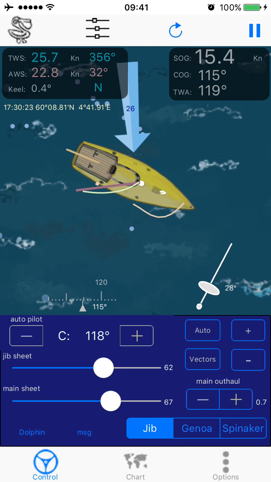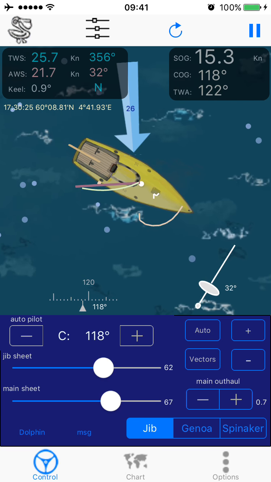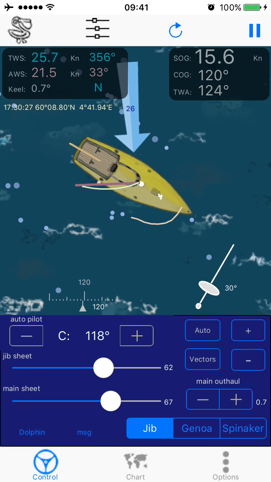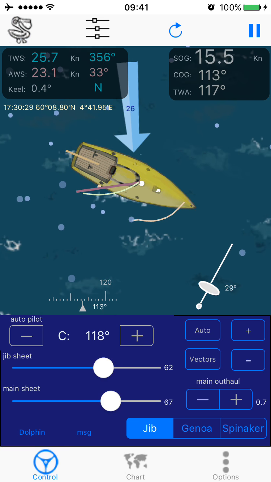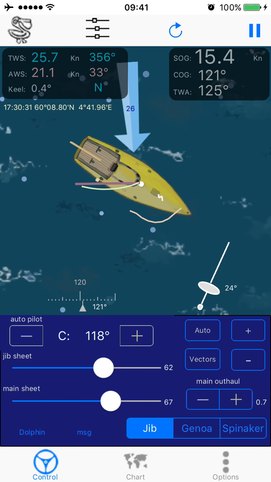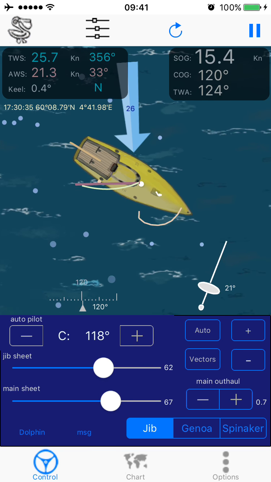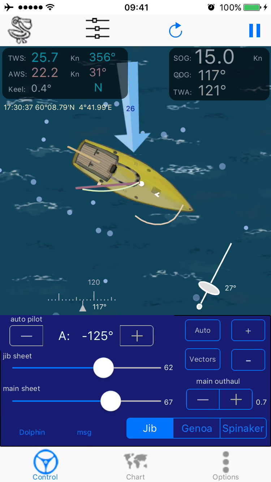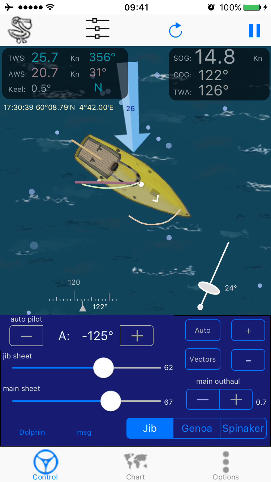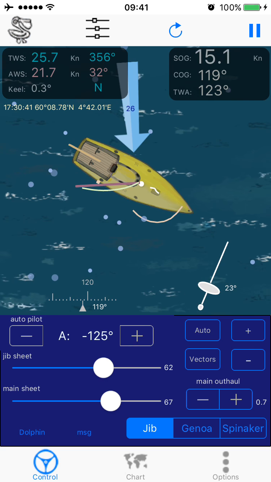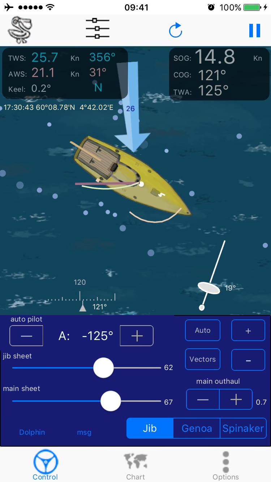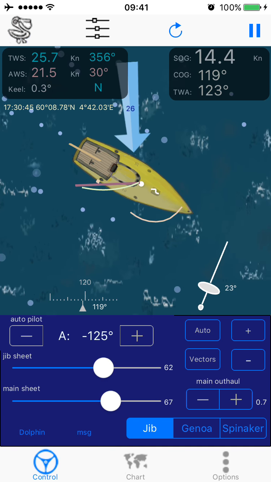This will lock the current course. The autopilot will move the rudder to try to keep this course. If I click auto again, it will try to keep the same wind angle, in this case 125 degrees.